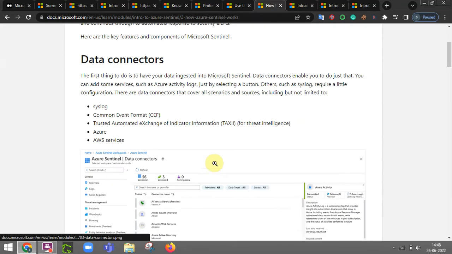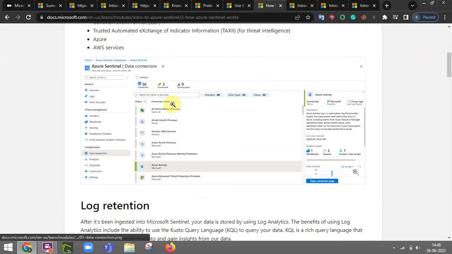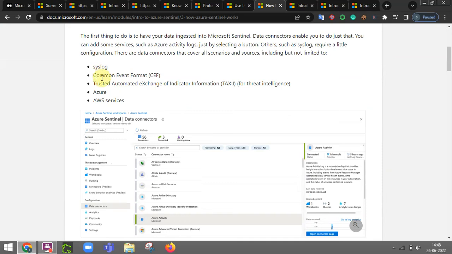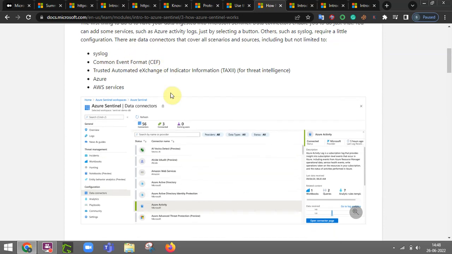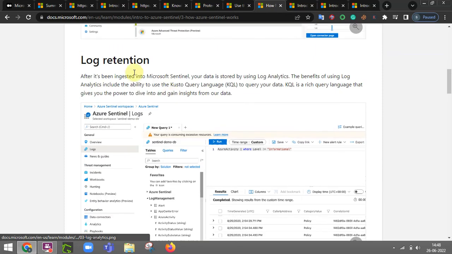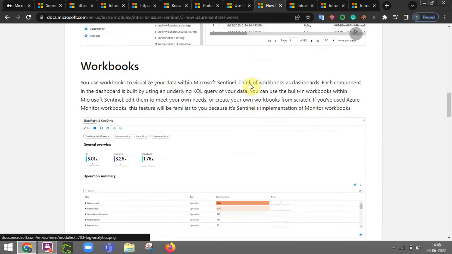And yeah, an important thing in Sentinel is data connectors. You should have an understanding of data connectors. What are syslog and Common Event Format, which is unparsed data, and why vendors prefer this kind of log format. Log retention is also there. As you can see in the images, the KQL will be written over here, and after running, it provides you a particular section of data from the table. So this is why log retention is used.